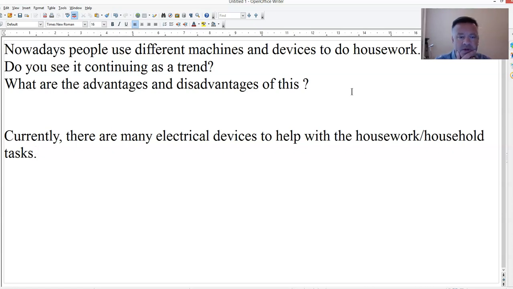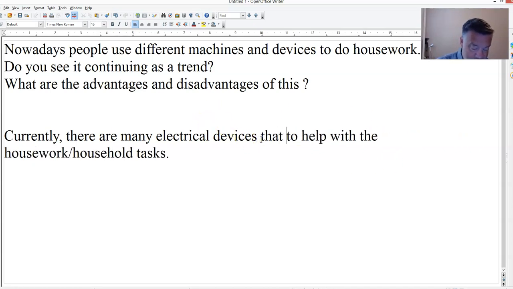So I don't need to mention people, because obviously machines don't do housework by themselves. So I don't need to say that people use. If you want to, you could say currently there are many electrical devices that people use to help with the housework. If you want to include that, you can do. Okay, to help with housework or household tasks. So that's the first thing. Sentence 1 is done. Okay.